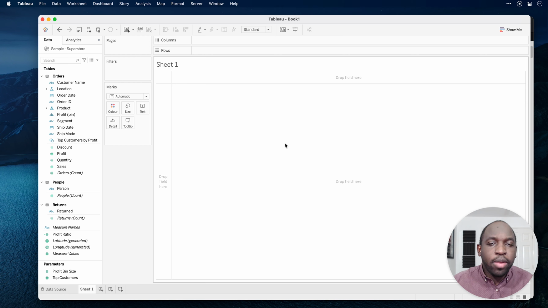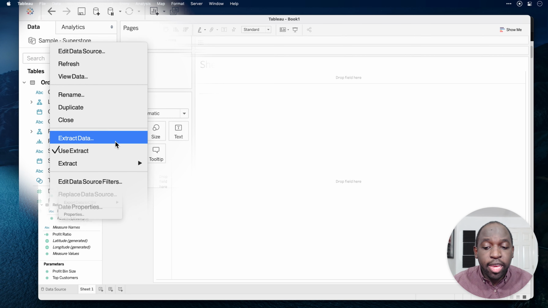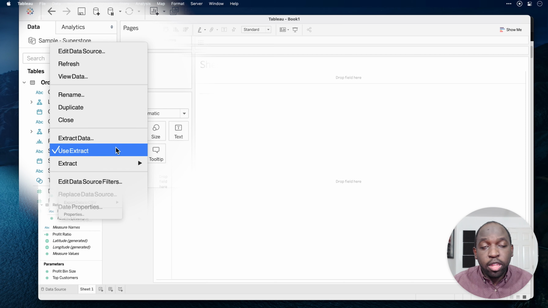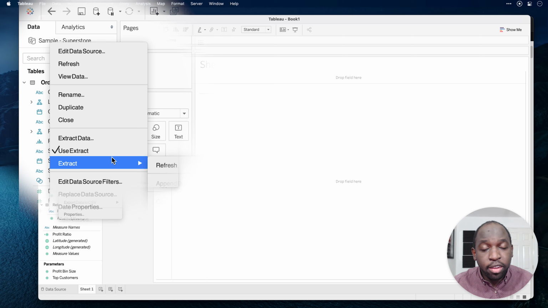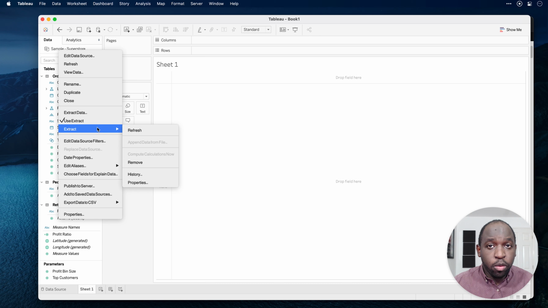The way you know that it's now an extract is twofold. Number one, you'll see this icon here on the top left has changed. Also, if you right click on this data source, you now get the options to change whether this is using an extract or not. So you can see here that before these options were grayed out, and now I can actually use them. And there's a big tick next to the use extract option. And there's also some options now available for me because I'm working with an extract. One of those being a refresh, and also the ability to understand the history and the properties of the extracts. Again, I won't dive into too much of that in this video. I'm just trying to show you how it works. So that's basically it. That's an extract in a nutshell.